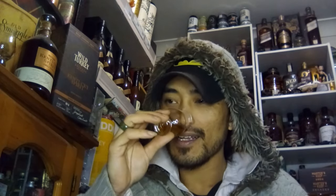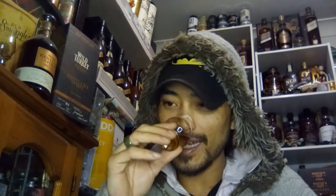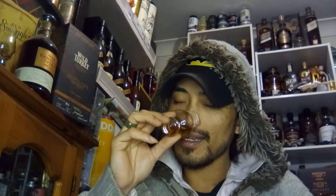You could almost say it's leathery. It just noses like a nice aged turkey. Not like the 12-year or anything like that, guys, but it's definitely at that 8-9-year-old mark. I'm not going to give out all these fruity notes because I can't pinpoint them at the moment. At the moment, it's just coming across like a nice, dark, caramelized brown sugar kind of vibe.